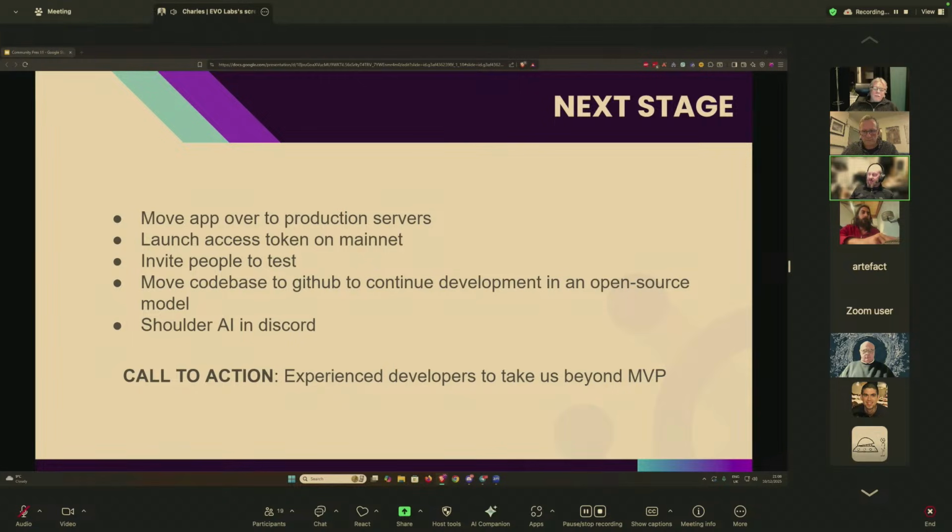And we're going to move the code base to GitHub to continue development in an open source model. I know originally Bob said, okay, everything has to be decentralized, or as much as possible should be decentralized. It's an absolute nightmare. I am not even joking. You'd think that in the DeFi space, which is supposedly decentralized finance, there'd be loads of options for decentralization, but in actual fact, there's not. So we have a mirrored version of the code on GitLab, so that's the decentralized version, and we're going to use GitHub because it allows you to do more open source development with other people, so everybody can get access to the code base.